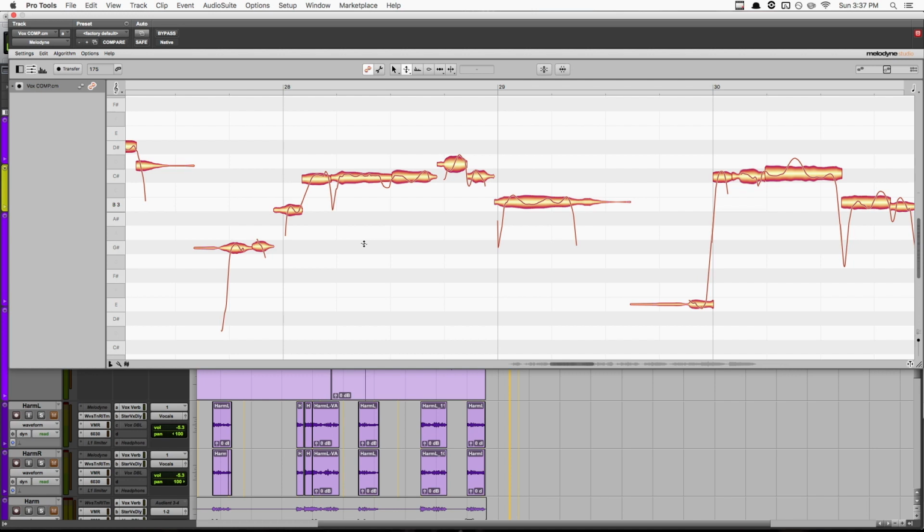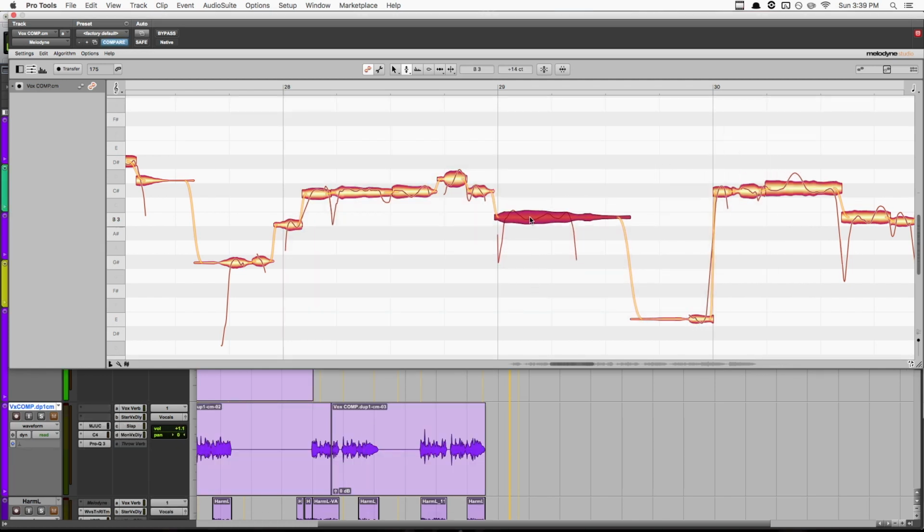Once you get the hang of it, tuning vocals is super easy with it, whether you're going for a super obvious effect type of tuning or some super subtle, transparent fixes. And unlike some of the alternatives, with Melodyne, you don't have to affect everything. For instance, if we have this line here and only this one note was a little bit off, you can affect just this note without touching any of the other ones. And it gives you a lot of control to shape the sound exactly how you want it.